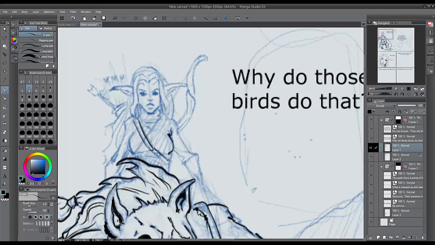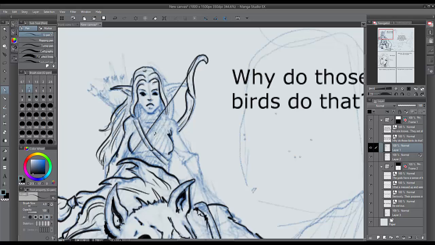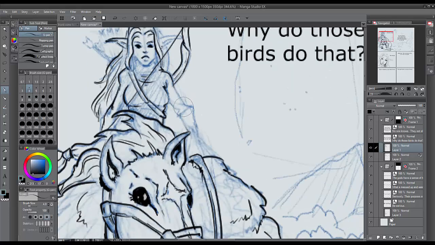When drawing something from far away, you really got to be careful on how much detail you add. Less is more in this case. So I know some artists, what they'll do is they'll actually try to draw the detail larger and then shrink it down. But most of the time, when you look at what it looks like from the size you're viewing it at, it doesn't look right.